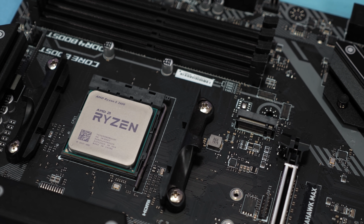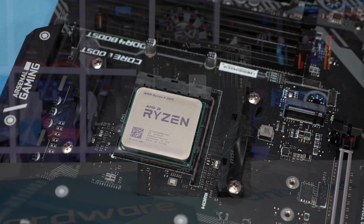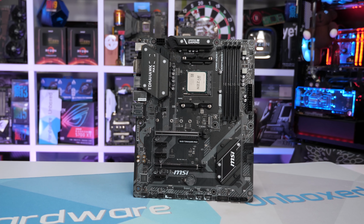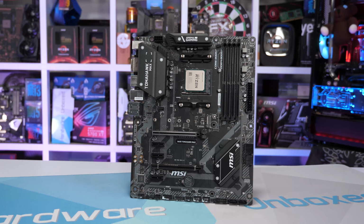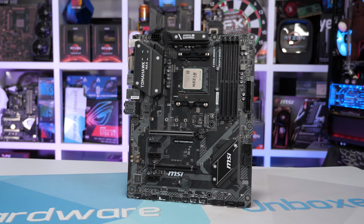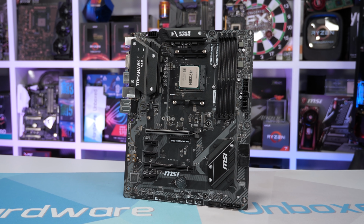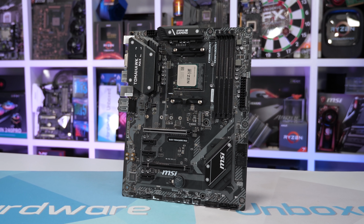Without question, the most popular motherboard of 2019 was MSI's B450 Tomahawk, and for good reason. It's the best value, best quality B450 board, well, it and the Pro Carbon. Unfortunately, MSI did botch their X570 lineup with horrible VRM performance on their X570-A Pro, Gaming Plus, Gaming Edge, and in particular, the Gaming Pro Carbon. In fact, these boards were so bad that MSI had to slash pricing, and now the X570-A Pro can be had for just $140, but I wouldn't pay any more than about $100.